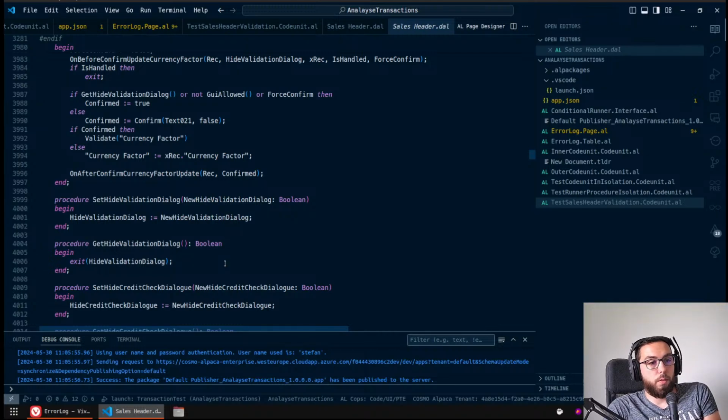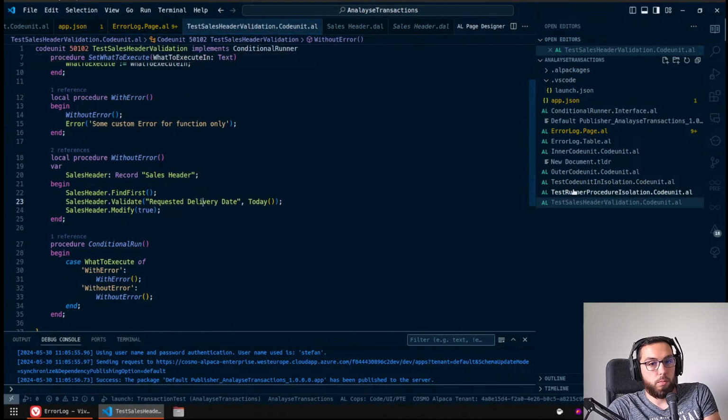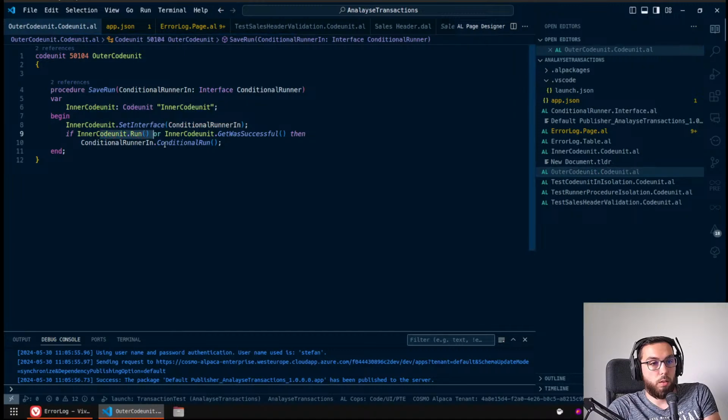Second thing, now that we are talking about Codeunit run, you do the first thing, the first validation of a field or whatever, you check that. That will run the modifiers. And then you're in the write transaction. So the next one you can't even check anymore. So that really is an issue.